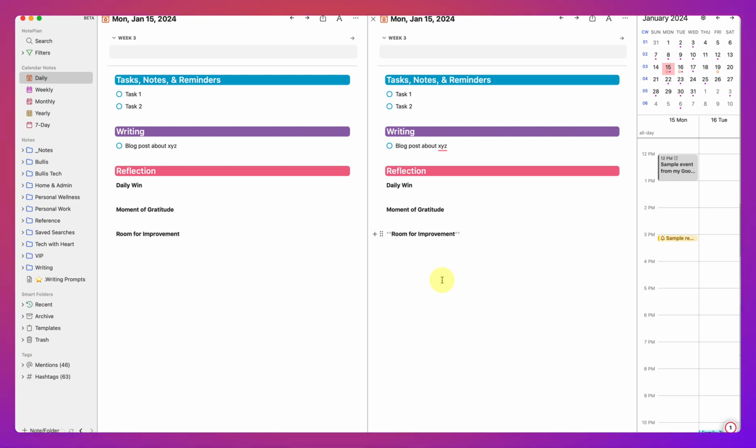And they actually all save as individual text files. So you own all of that. You don't have to worry about all that data just being stored in the cloud. You own all of it all the time.